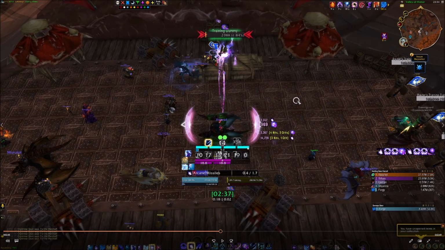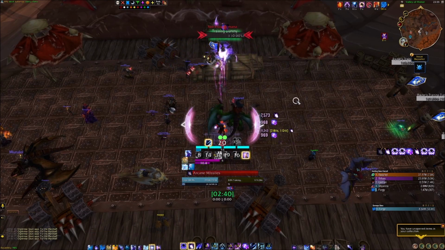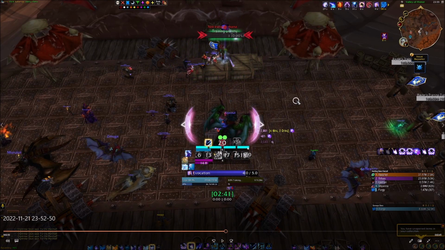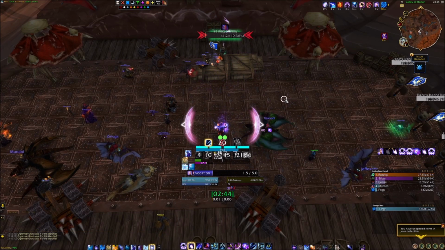There is probably a correct decision. Some people will tell you to Evocate. I like to Arcane Missiles here, but you can Evocate if you want and then spend some mana. Either way is fine. But as you'll see, I kind of Missile to get a bit more. Main reason I like to Missile is just to get to my max stacks of Harmony. But technically, you can do that after your Evocation with benefits from the intellect.